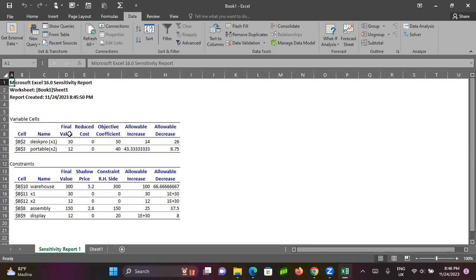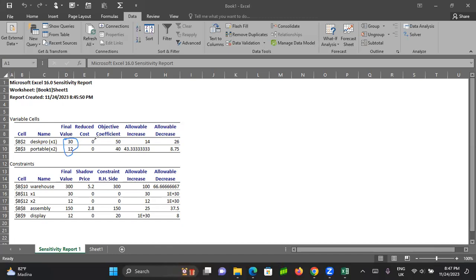So if a question is given and you see this sensitivity report and they ask you what the optimal values for this report are, these are the 30 and then the 12. These are the optimal values.